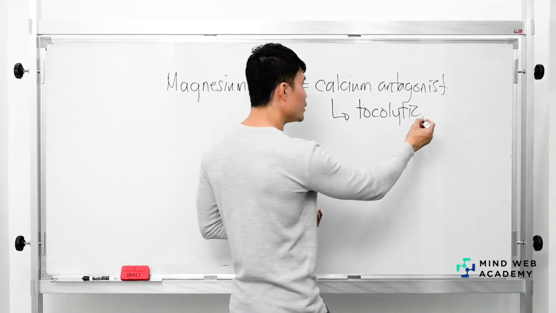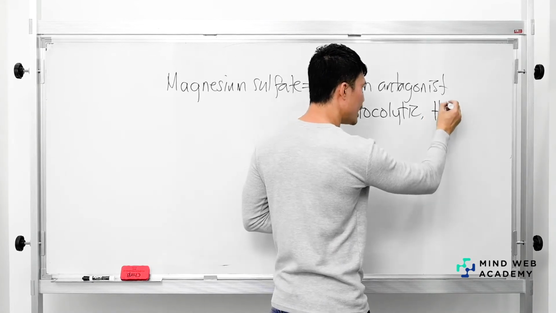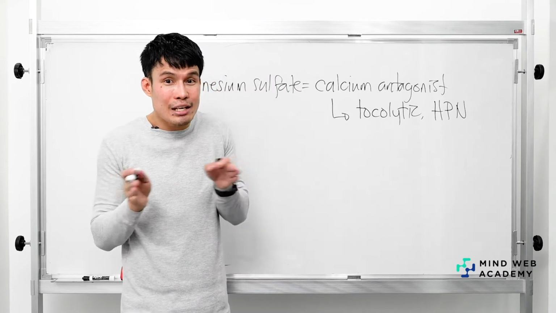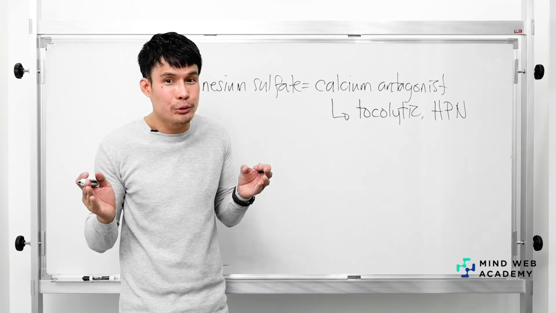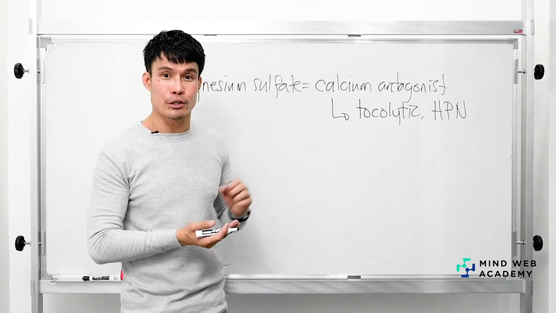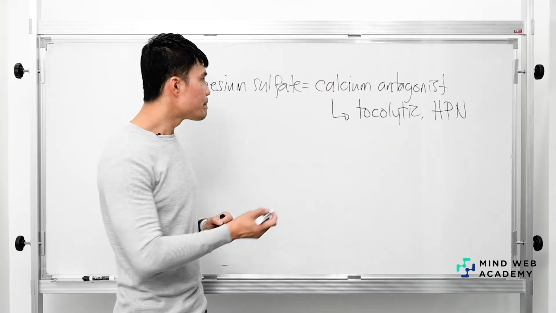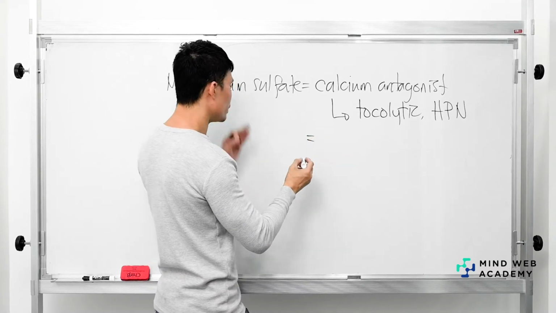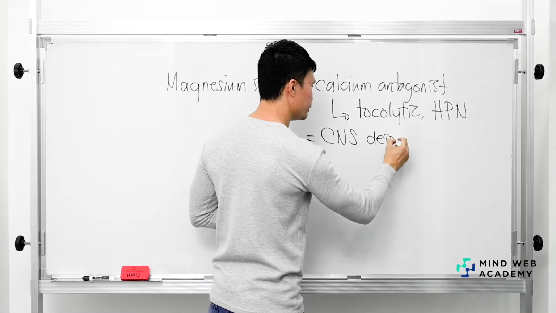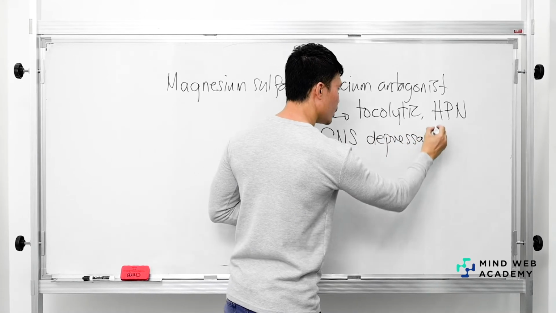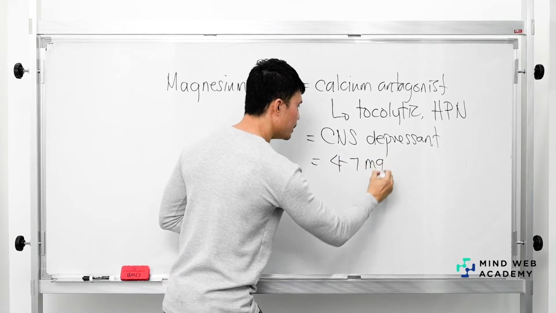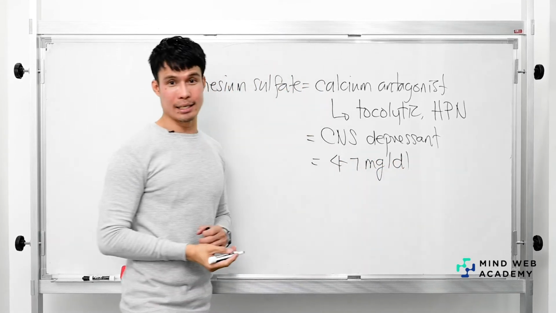And it can be an adjuvant therapy. Pag sinabi ko adjuvant, additional treatment for hypertension. Kasi i-relax niya din ang blood vessel eh. May smooth muscle po yun. Pag na-relax ang blood vessel, magda-dilate. Babagsak ang blood pressure ng client natin. And then the other one that you have to remember for magnesium sulfate, this is a CNS depressant, with a therapeutic level of 4 to 7 milligram per dL. Did you get my point?